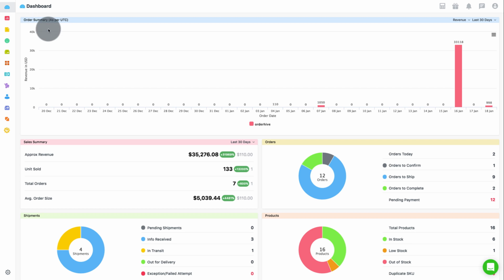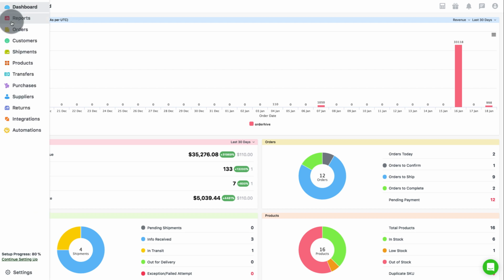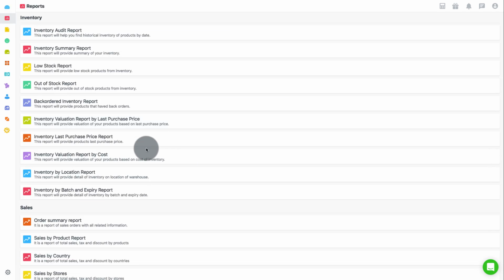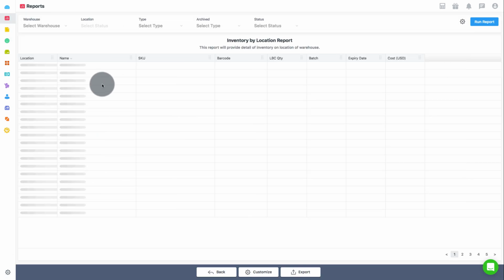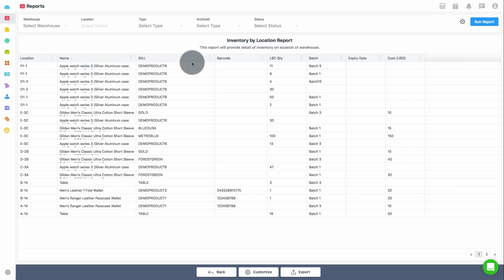Now let us move to how to check location-based reports. So there are two types of location-based reports. One is the Inventory Location Report and the second one is the Inventory Summary Report. First, go to Reports in the main menu. Select Inventory by Location Report and here you can see all products with their location, batch and cost details.